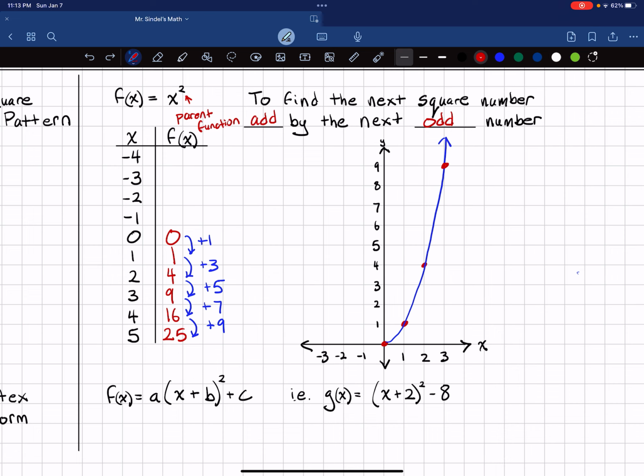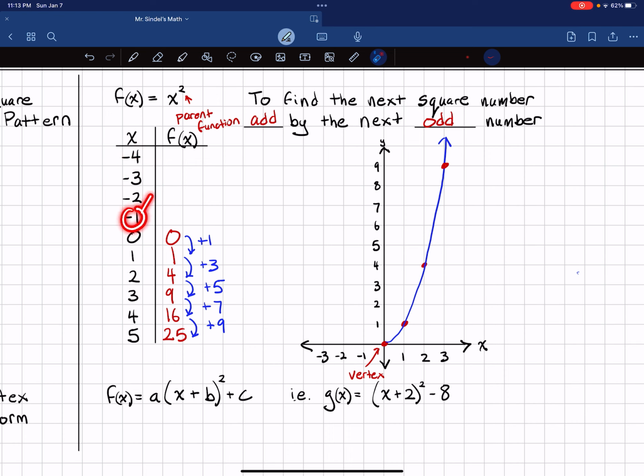So why do we need to know that? Can't we just plug in 3 squared, I know it jumps up to 9. The problem is this vertex doesn't always end up to be the origin. And by the way, I should label that since this is maybe some new terminology. This turnaround spot is called the vertex. It's where our function turns around. And to show how that turns around, I like to do the rest of this table over here.